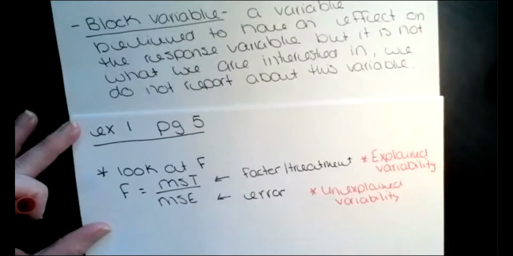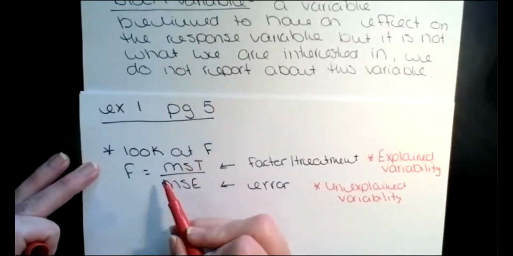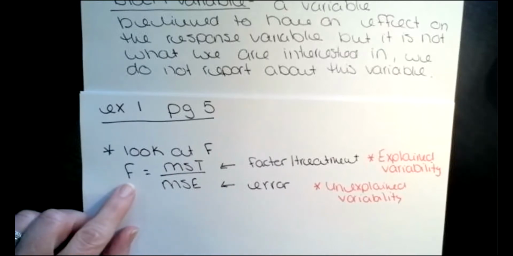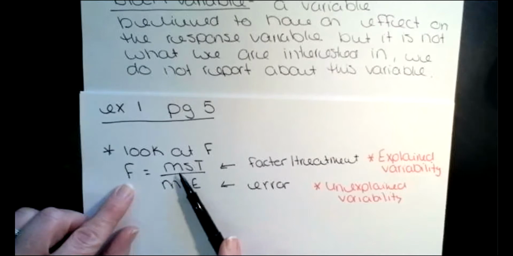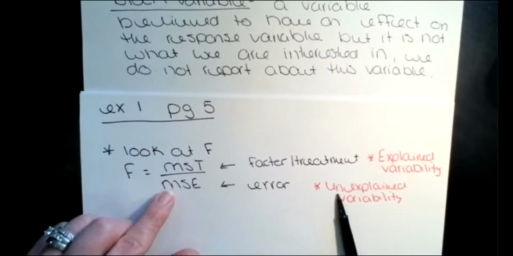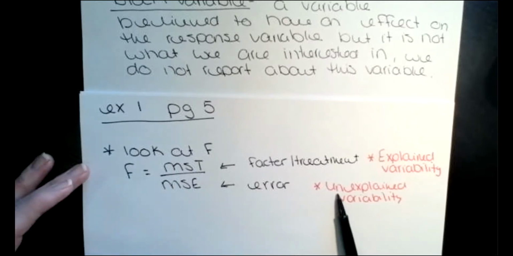And if you think about it mathematically, we have a fraction. If we want this number to be large, that means that we're going to reject the null, right? A larger F means we're further out to the right on the curve, meaning we'll have a smaller p-value. We'll reject the null, saying that we're showing a difference. In order to do that, we need to have MST large, right? And MSE small. So how can we make this MSE smaller? How can we make the unexplained variability smaller? That's what we're thinking about doing.